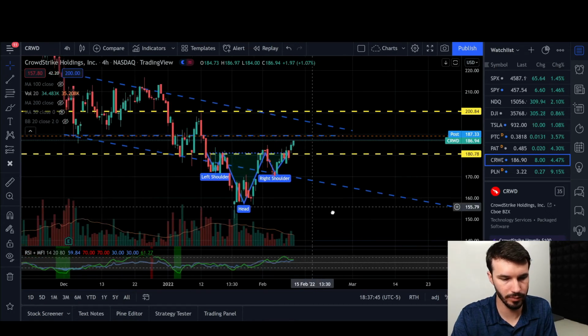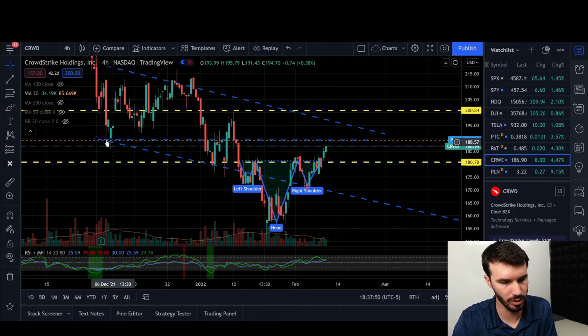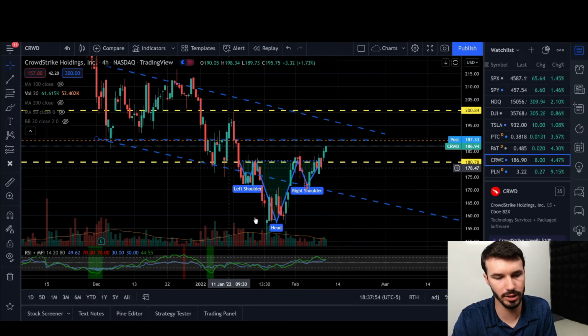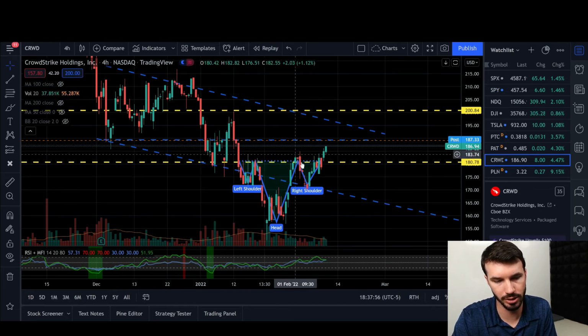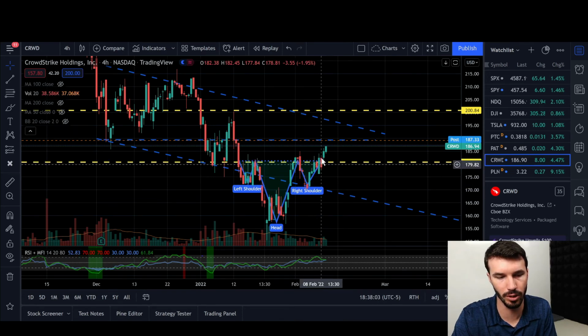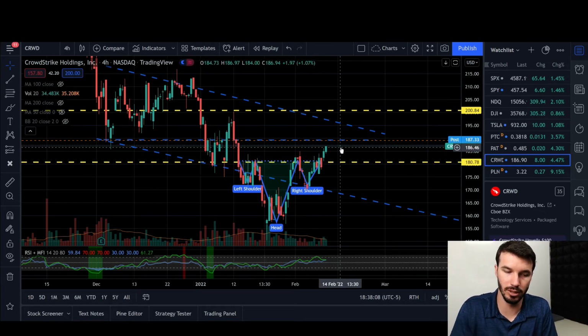Also, for those of you more into technical analysis, you'll notice this blue trend line here, this blue diagonal line. Not only is this a head and shoulders here, but the stock is also bouncing upward off of previous resistance, confirming it as support, and also breaking through this long-term yellow support line as well. So really good things looking like they're happening from a technical standpoint with the stock.